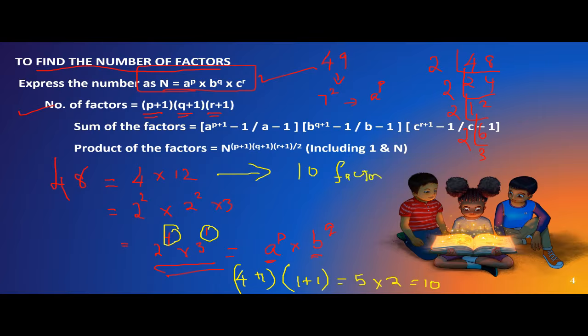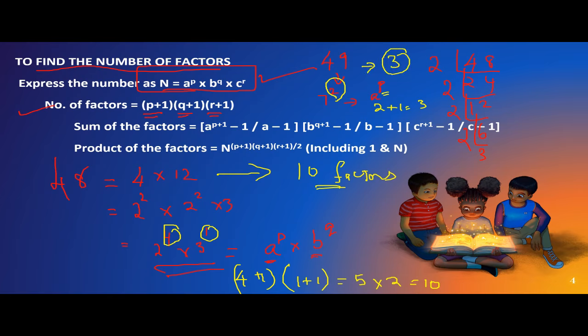So since we already took one example, we can also continue to finish that. So 7 square is a power p. So I told you, the base number we are not bothered at all. Only the number in the power matters a lot. So this is 2, which is just p. So p plus 1, that is 2 plus 1, which gives you 3. So 49 will have 3 factors. Got it? I hope this is clear.